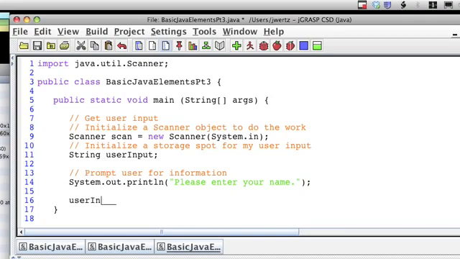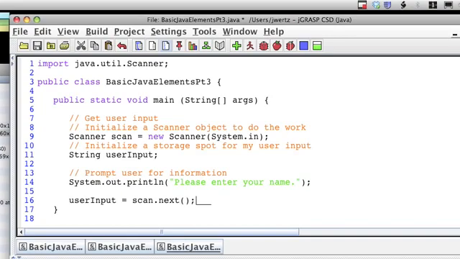First thing I'm going to do is assign whatever input the user enters into my userInput variable. That's why I created it. It's a storage location that I'm going to use later on in my code to hold information. The next thing I'm going to do is ask the scanner object. Notice we've done this before. We said System.out.println. So I'm going to say scan.next. Scan is the name of the variable that holds my connection to the command line so I can get input. And again, this is an object that we're going to ask to do some work for us.